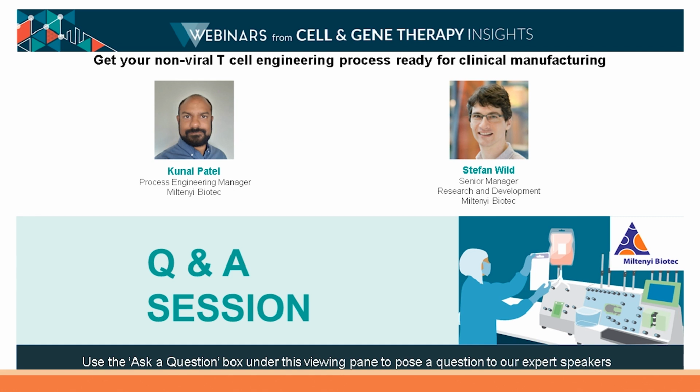Yes. So in general, the protocols are not pre-programmed, so the customer is free to program the pulse scheme on his own. So he can flexibly adjust the pulsing parameters. The system offers two square wave pulses, one high voltage pulse for opening the pores, and then typically a second low voltage pulse is applied to ease the transfer of the nucleic acid or the RNPs into the cells. And you can choose the voltage as well as the time for both pulses. And of course, you can also do just one pulse if this is needed. But especially for the T cells, we have seen that it's much more efficient to have this two pulsing scheme.